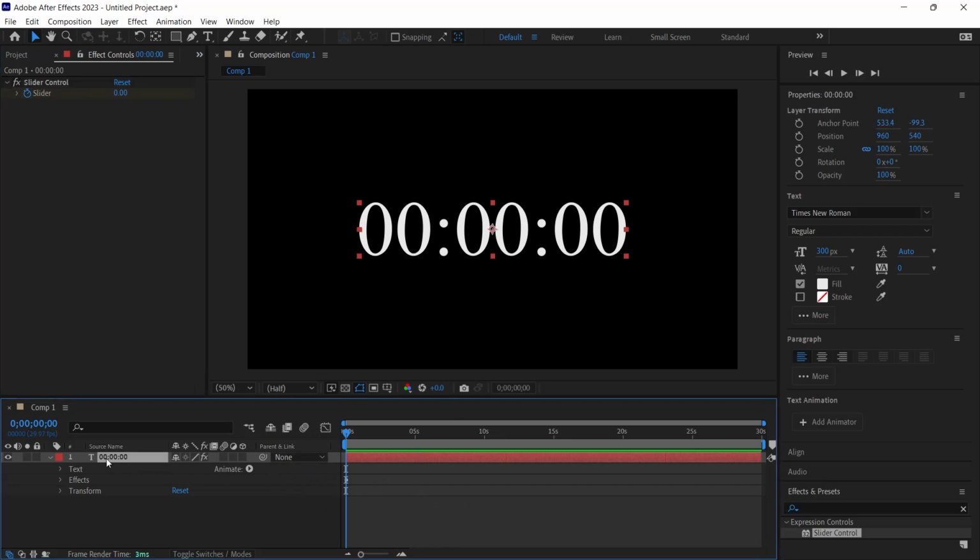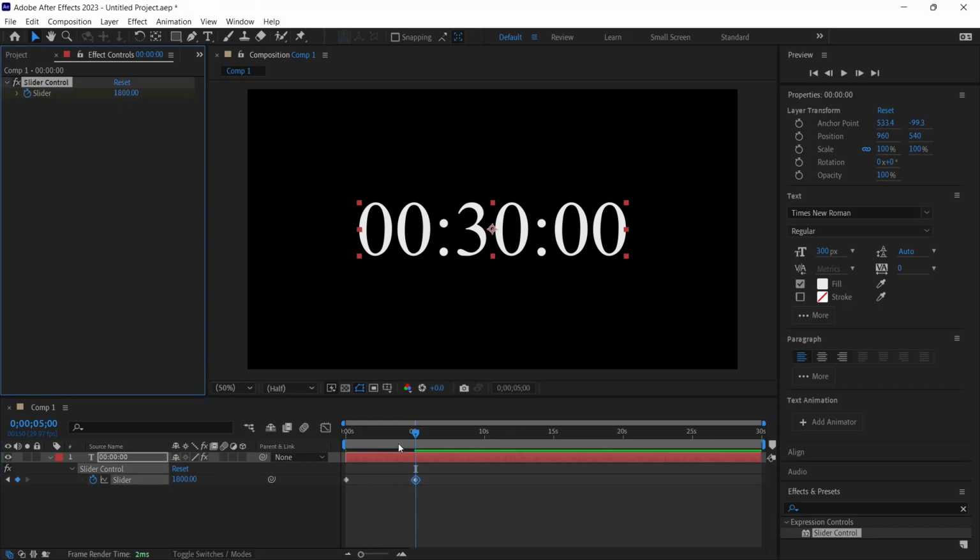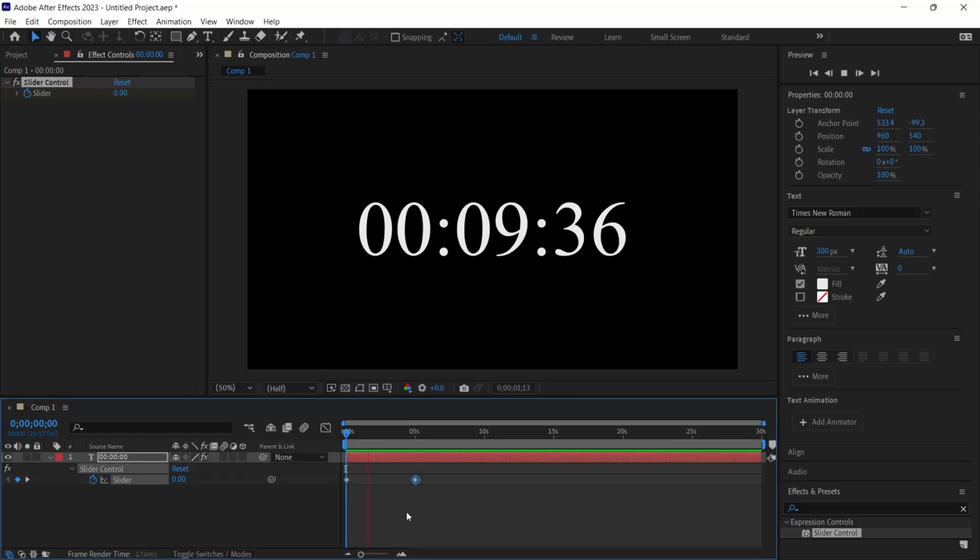Clicking the icon next to the slider adds a keyframe to the timeline. To view this keyframe, press the U key while the text field is selected. For demonstration purposes, let's say we want the 30-minute counter to run 5 seconds. Input 1800 again and play the animation. The timer will count down from 30 minutes to 0 in just 5 seconds. Stretching the keyframe will extend the countdown duration.